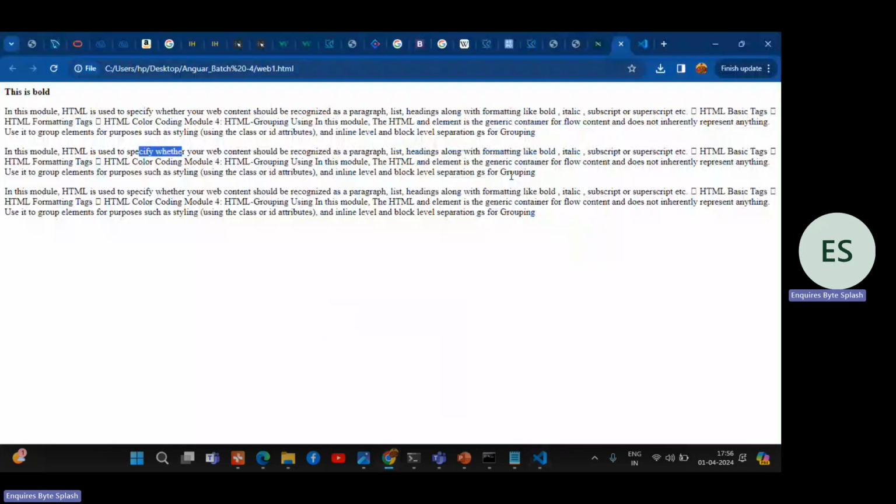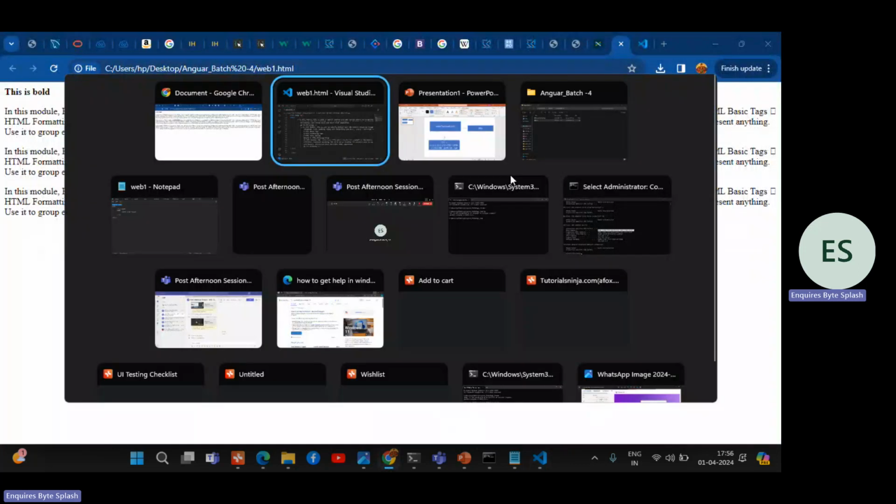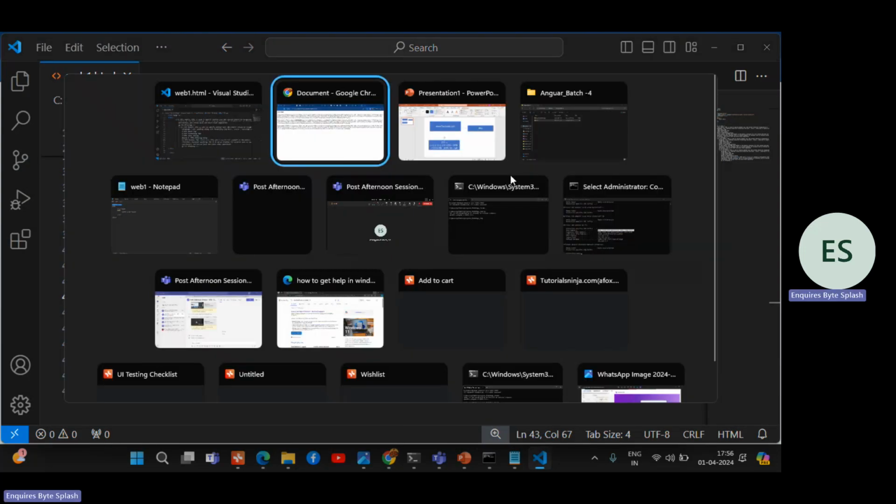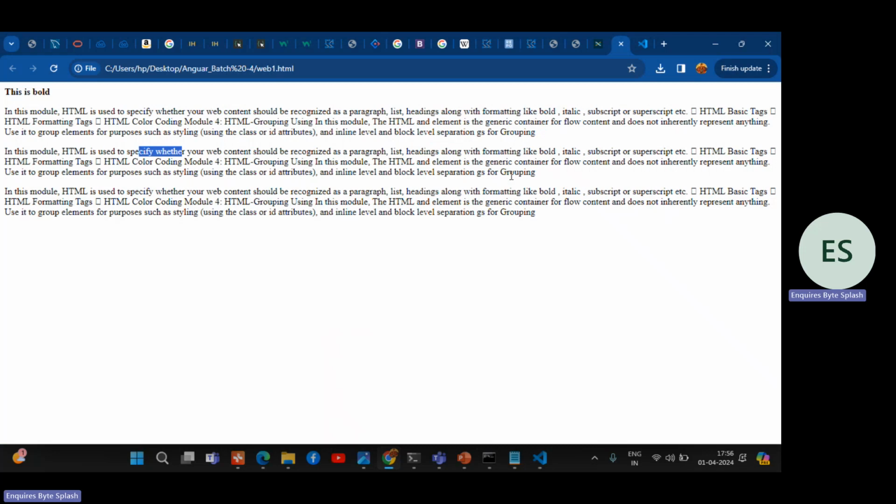Alt tab. If you press Alt and press tab, it will get here. Now remove 2. If you press Alt and press tab once, it will come here and stop. Now release Alt, so it will come here. Alt tab, you can change to the previous window and next window. That's how I navigate in all cases.